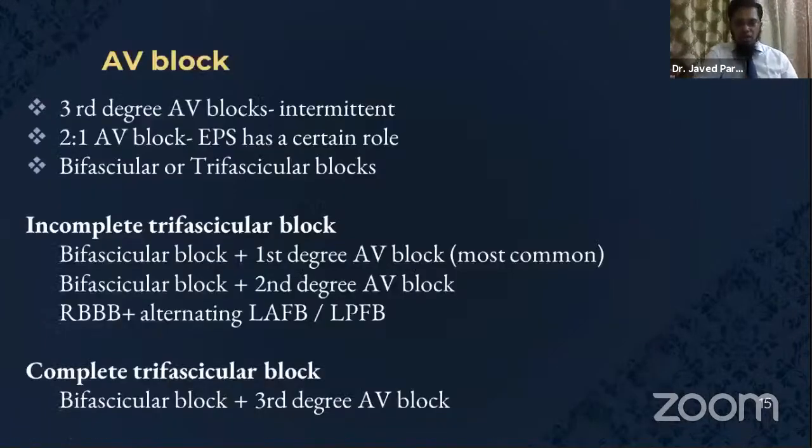Now coming to AV block. We all know that AV blocks can cause syncope. What I need to emphasize here is that it is the paroxysmal AV block or the intermittent AV block that most commonly presents as syncope. If you have permanent AV block and a relatively good escape rhythm, and complete heart block is running on for 24 hours with a stable escape, that patient will not present with syncope. It is almost always paroxysmal AV block or intermittent AV block that presents to us with syncope.